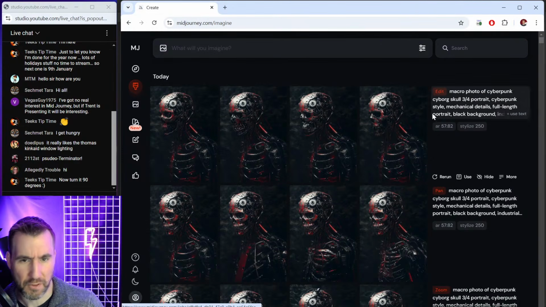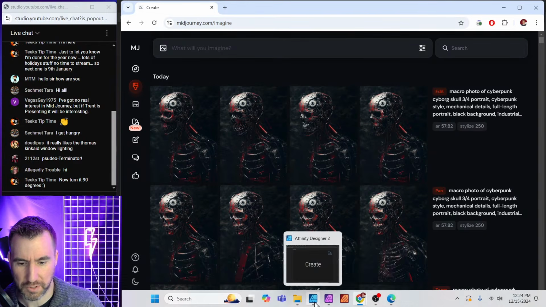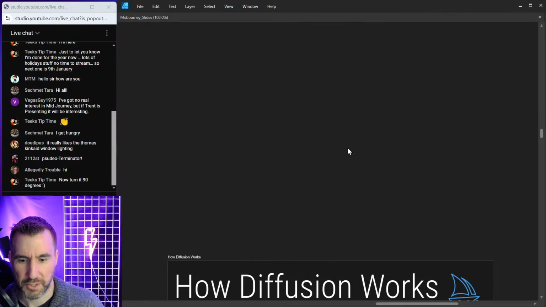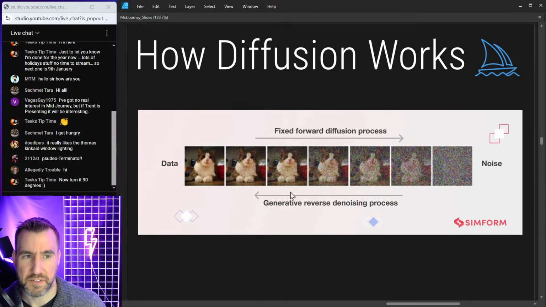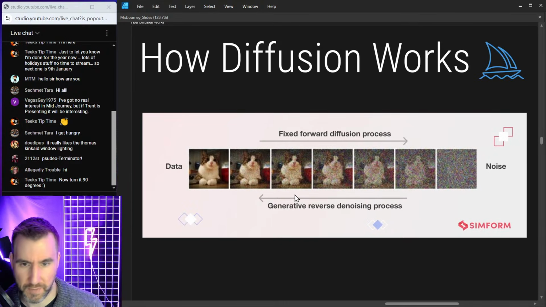Now, before we go further, I just want to explain a little bit how this tool works, because I think it helps shed a little bit of light. It explains what you saw here, how these diffusion models are trained and what they work with. Basically, they're given lots of images, and they have two antagonistic processes. One process is trying to denoise an image, and the other process is grading how well a job it did cleaning up the image.